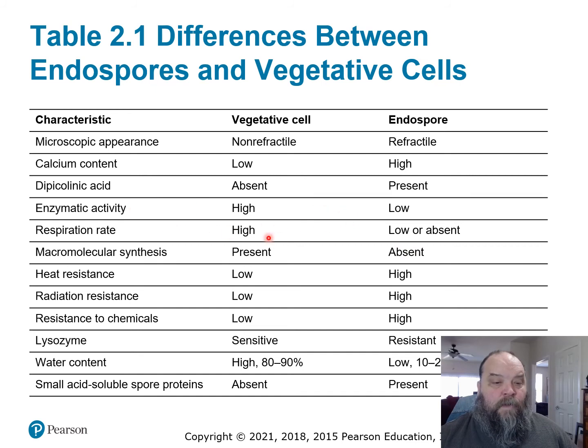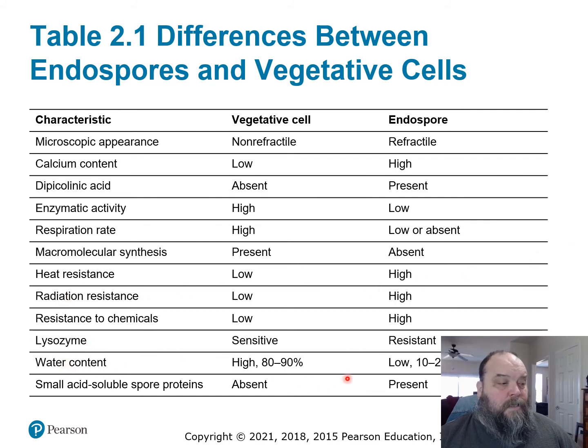Enzymatic activity, respiration, macromolecule synthesis. While it's going to be present and highly active in a vegetative cell, it's going to be low or completely absent in an endospore. That's why I keep mentioning the fact that they are metabolically inactive. When you compare the two, it's night and day.